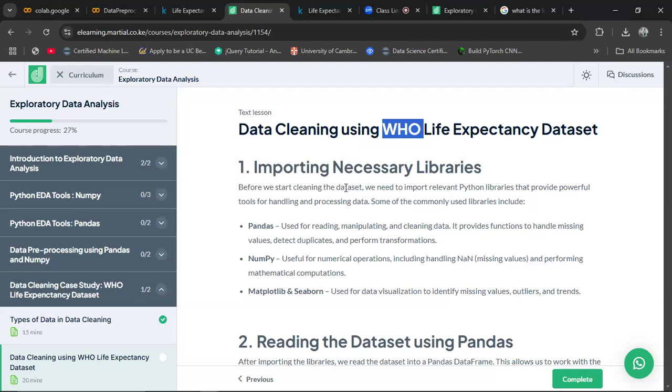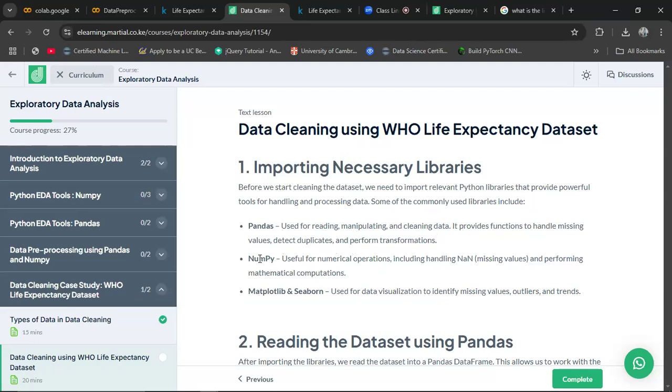Before we start cleaning the data, we need to import the relevant Python libraries. These libraries will provide us with very powerful tools for handling and processing data. We are going to use pandas specifically for reading, manipulating, and cleaning data. It will provide us with functions to handle missing values, detect duplicate records, and perform data transformation.